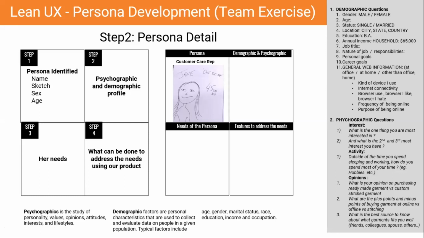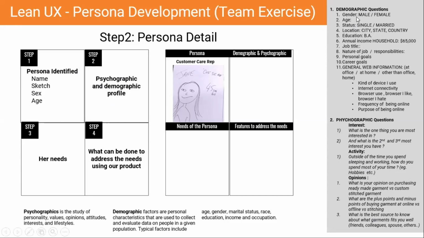Do you get me? Yeah. Okay. So you will go 1, 2, 3, 4. So 1, you cover a name and sketch, male or female. You identify an age group representative persona. Then you get into psychographic and demographic profile. So what all would be there in demographic and psychographic profile are these list of things that you try to capture, right?